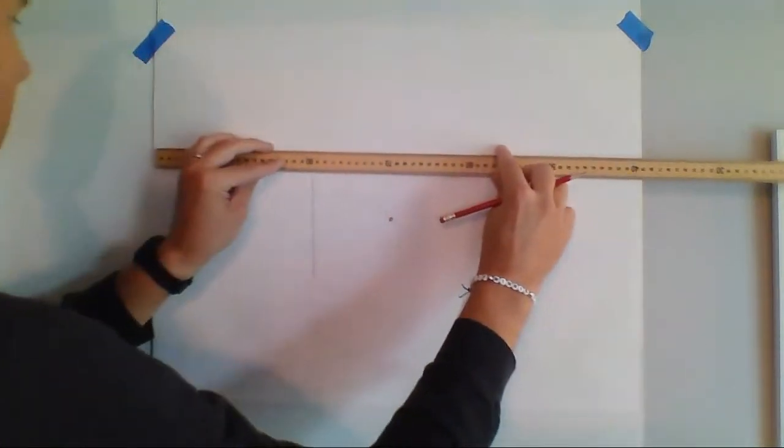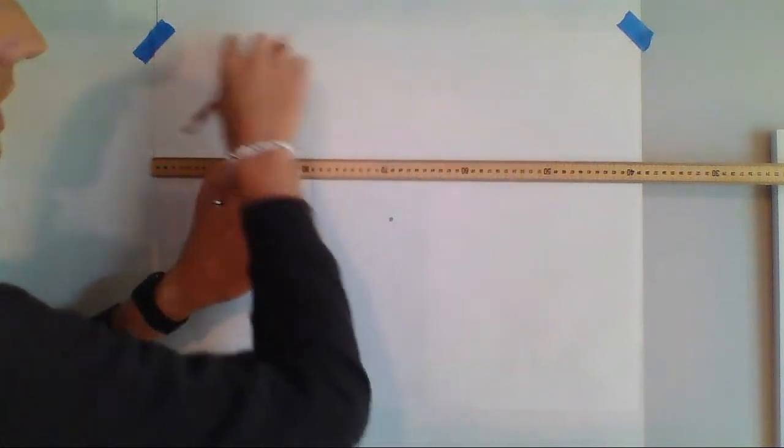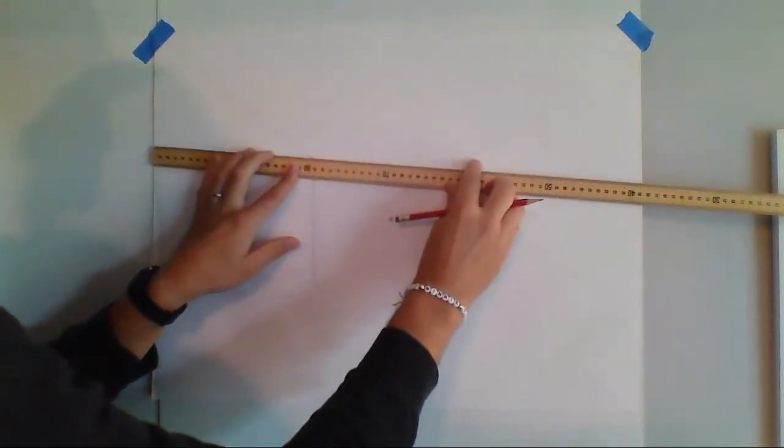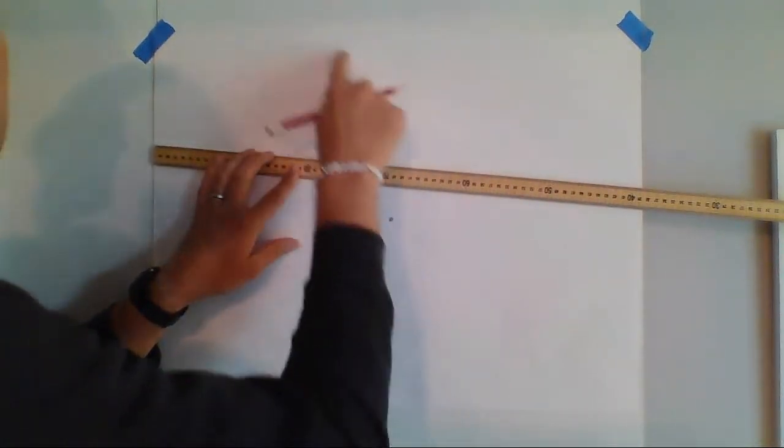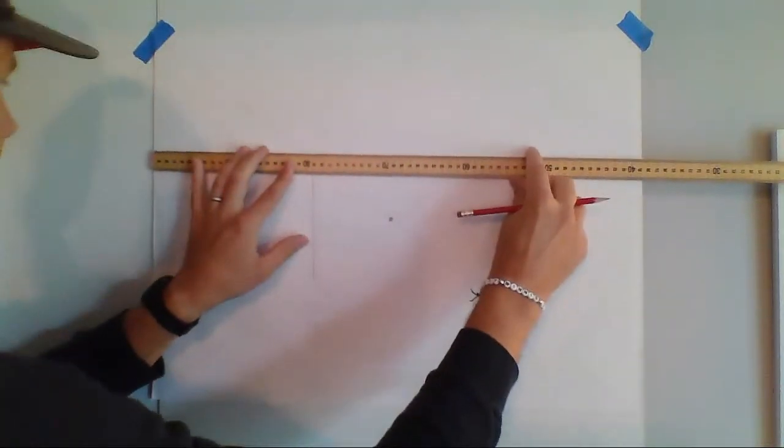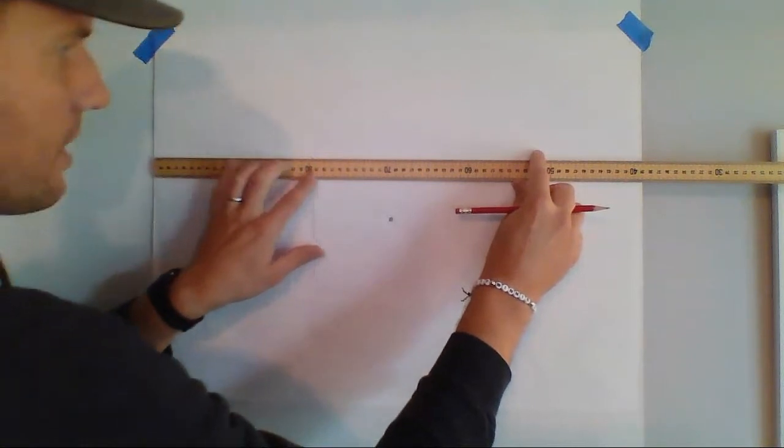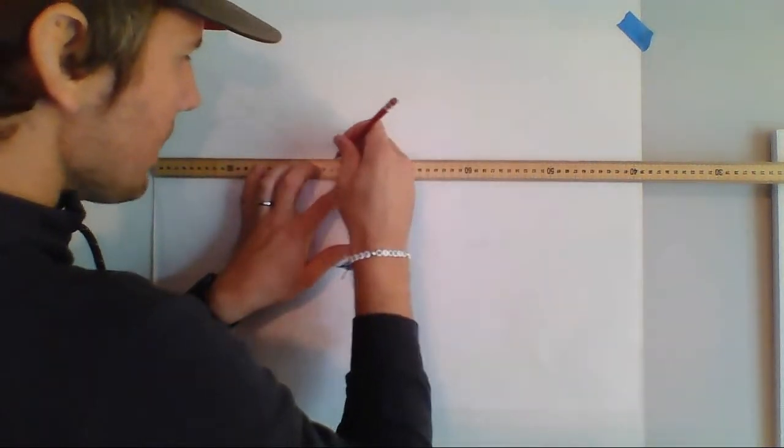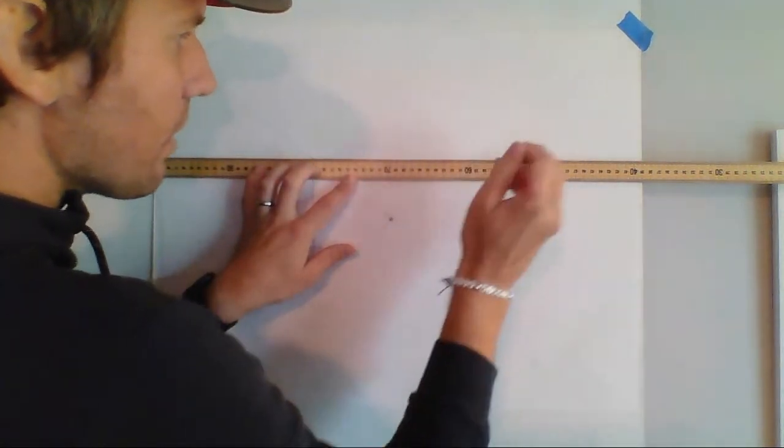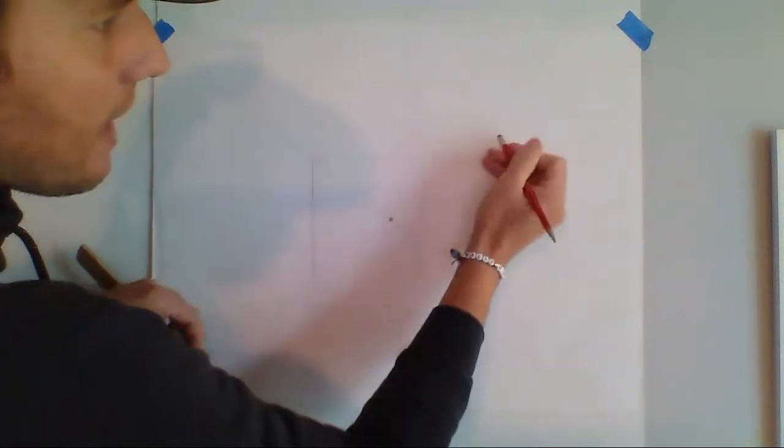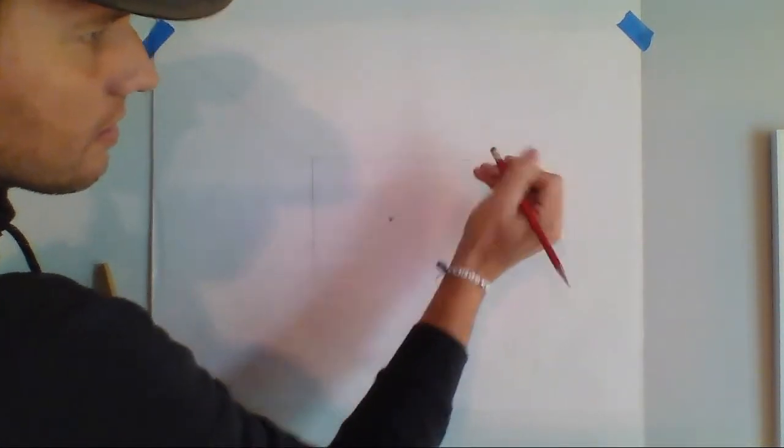Now, this line, you want this to be horizontal, and you want it to be parallel with this top edge of your paper. If it's like this, then your room is going to be kind of slanted. I got my top edge up here. So I'm using the end of my ruler on the edge of my paper, and I'm going to go and connect right there, and I'm going to stop at this first diagonal line.